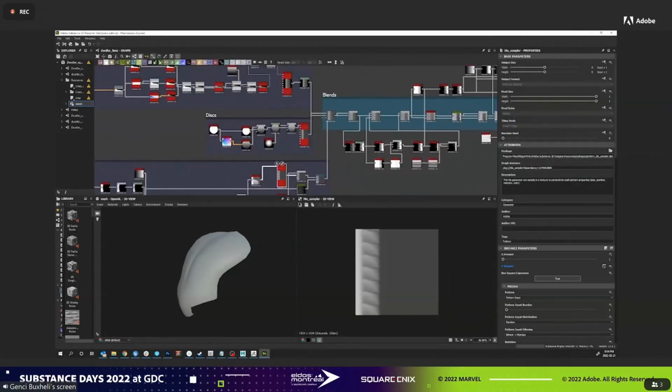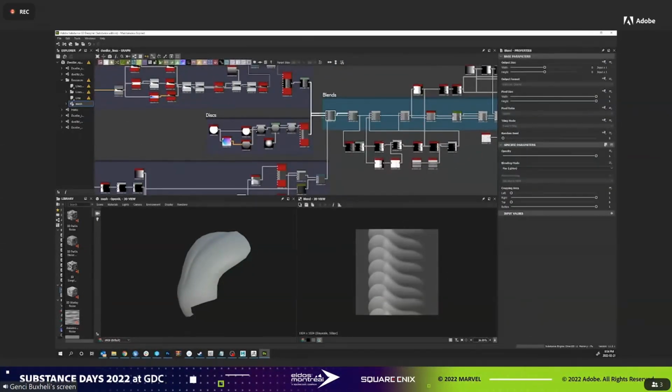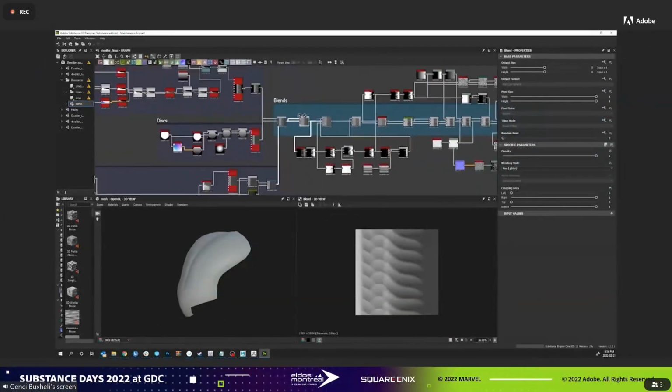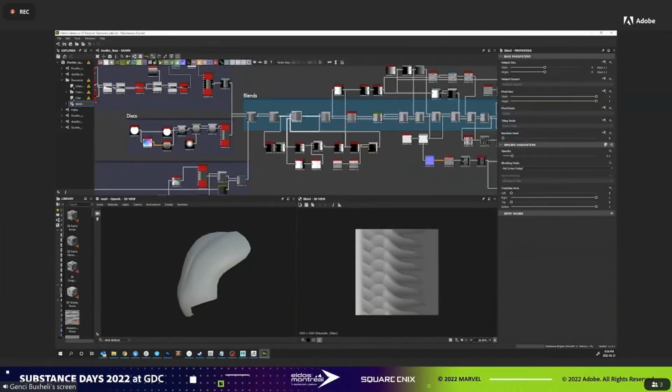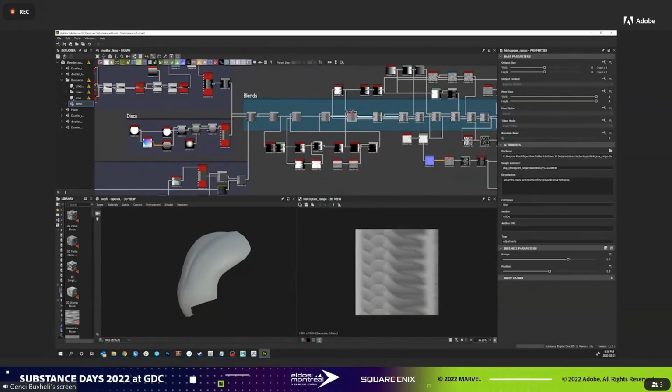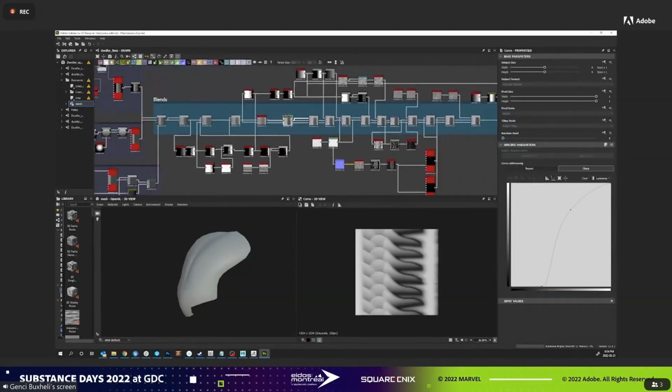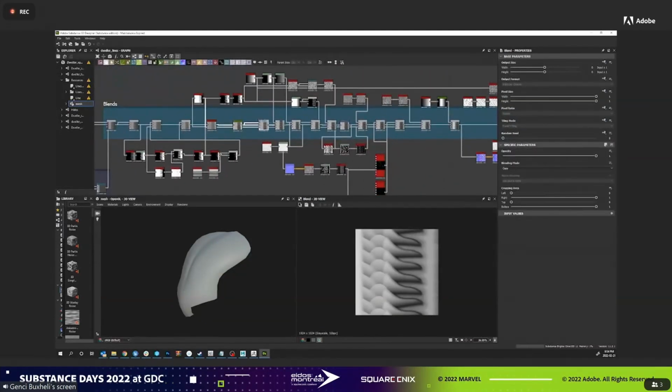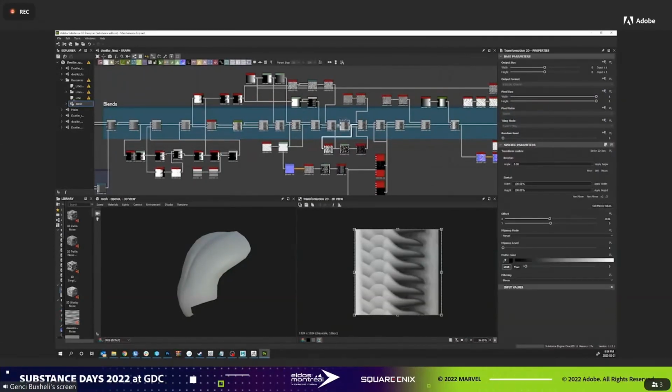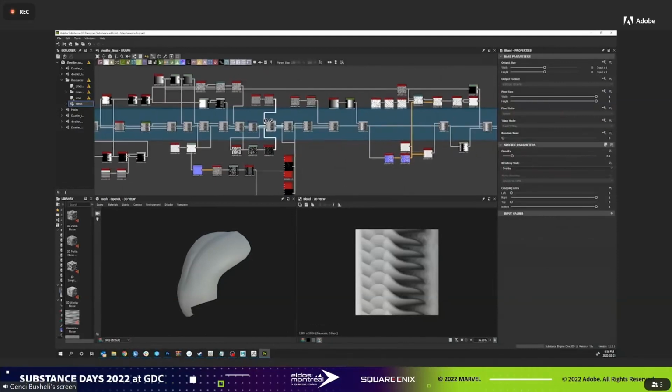And then I start combining all of the elements into one, like so. And then I need to add some more details in the parts of the skin that are around it, so basically what's going to fade into the actual dweller's head. So I'm trying to make the skin sink a little bit where the fins are coming out, as well as add some sort of wrinkles into it.